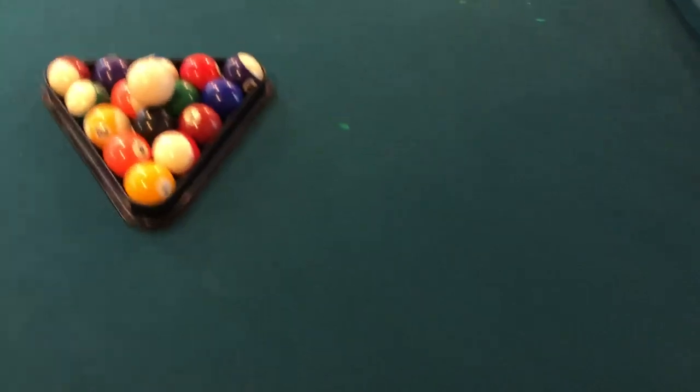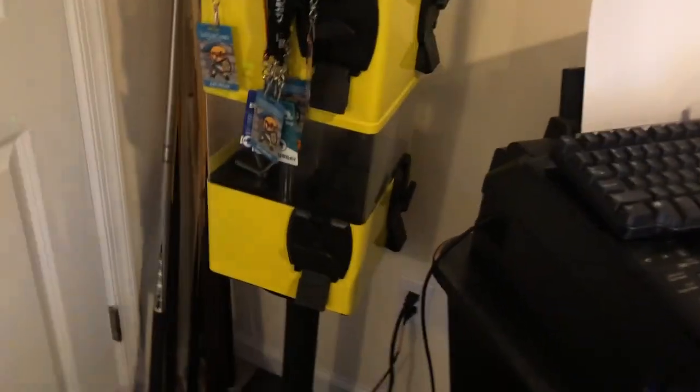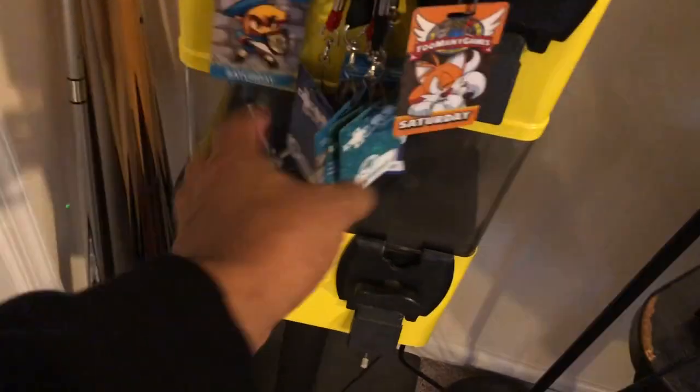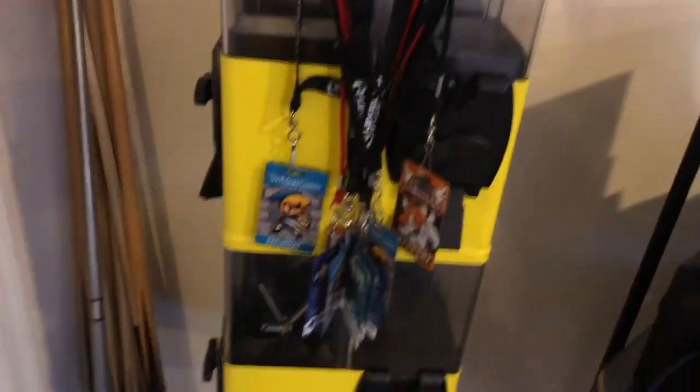So there's the pool table. Still have in the corner over here the candy machine. I just took out all the candy. It's time to put new stuff in. The other stuff got old. You see all our badges from when me and the kids would go to Too Many Games. Saved them all over here. So if you know me from Too Many Games videos, there you go.